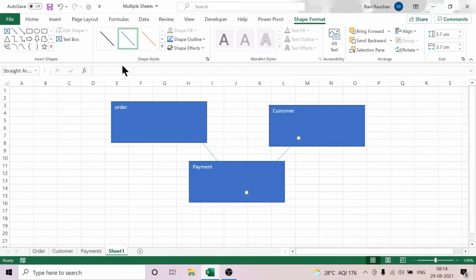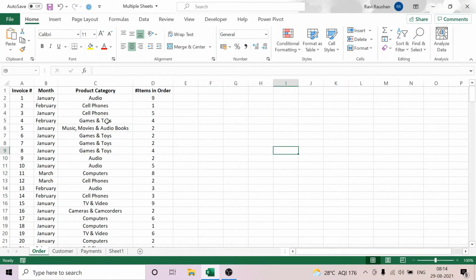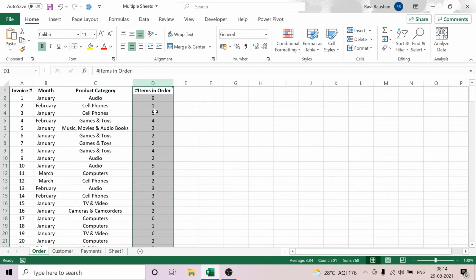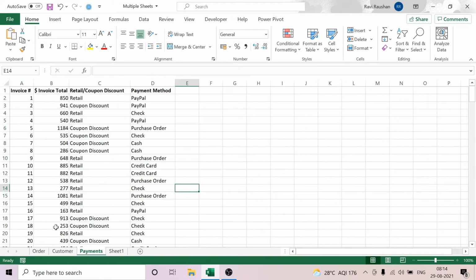So the challenge is how to identify which one out of these three that I'm right now having is my primary table. So then I have to look at the data and what kind of queries I am having. So this is the data here. Practically, you see, I have the label field. This is not a numeric data. This is a numeric data, but of not. So I have to choose, am I taking this particular value into the value field of the pivot for analysis, or am I taking here.